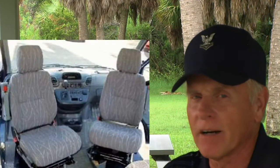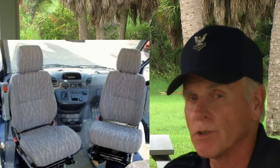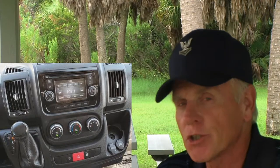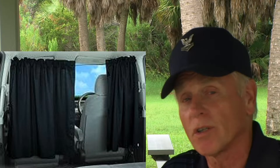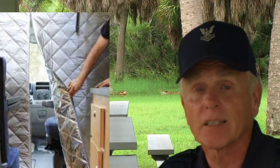Of course, with the bulkhead totally removed, that can provide additional benefits to the living area. Passing from the cab area to the living area would be effortless. You could install swivels on the passenger and the driver's seat to expand the living area. The heater, the air conditioner, and the radio in the driver's cab could all be shared in the living area. For privacy and blocking out light, you would have to mount a curtain or a drape. For insulation, you'd have to build the drape out of insulating material.